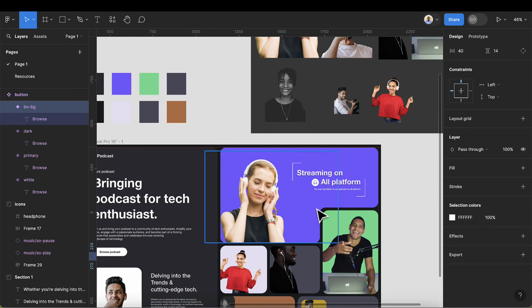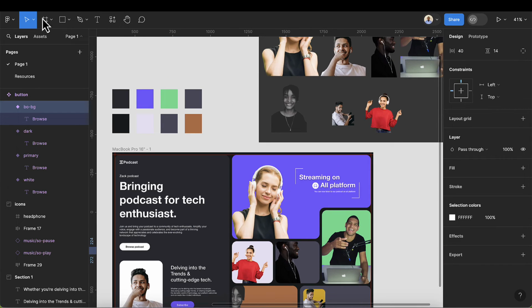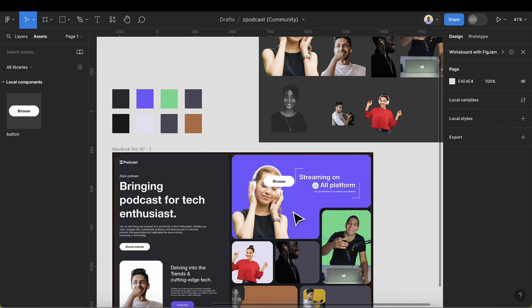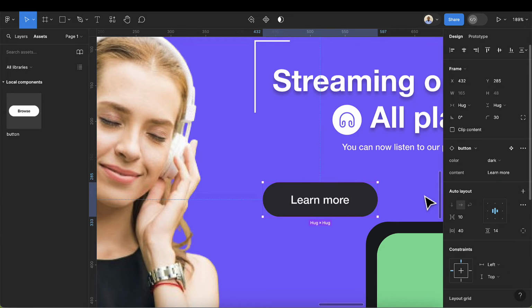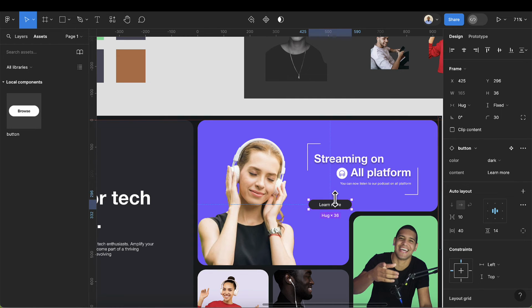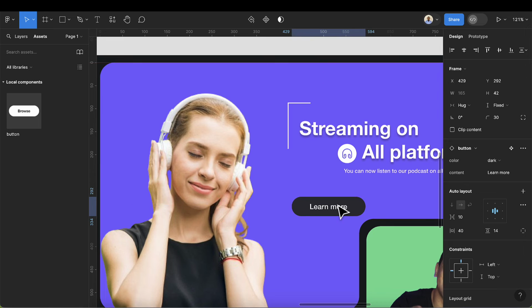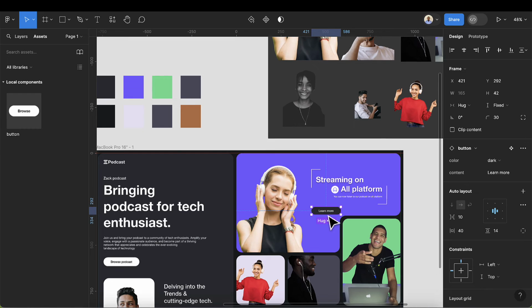So now here we need to add one button. We can go to the asset file, drag one of this button here, and then bring it here. For the text content here, it's going to be learn more, and then our type here, instead of white, this is going to be dark here. So the good thing about the variants, you can just play with it and adjust it until you're comfortable with that, because it's a variant. So now I just want to align that with this here.